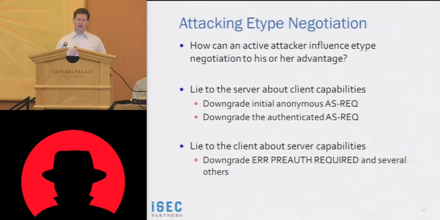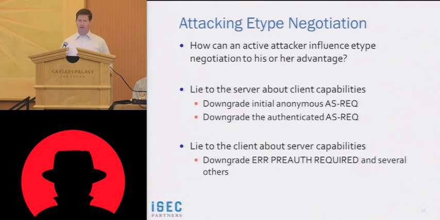It allows the attacker, a full man-in-the-middle attacker, to drop the good E-types when the client is sending that initial anonymous AS-REQ. The Kerberos server will then respond back with that pre-auth required error message that includes only what the client supports and that it supports as well. So if you just say, hello, I support only DES, the server will look up and say, do I support DES? Yeah, great. Okay, here, let's go with DES. You can also downgrade the authenticated AS-REQ, in which case you're going to influence the next stage.